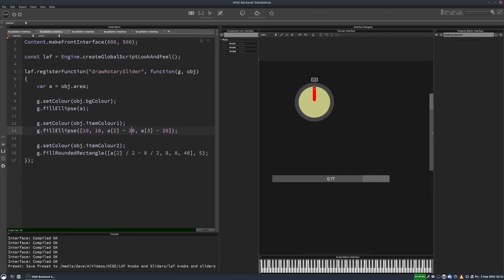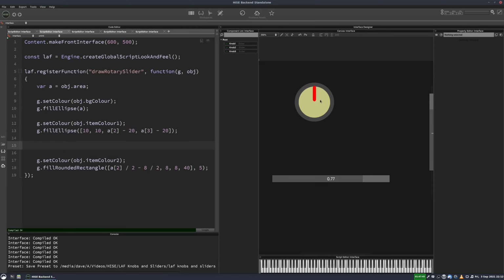So the way we're going to draw this line in different positions is by rotating the knob as we draw. So you can think of this as like you're holding a pencil on a piece of paper and you're rotating the paper rather than moving the pencil. And the first thing to decide is what position we want this indicator to point at when our knob has a value of 0. And what we're going to do is have it pointing down here in the bottom left. And the values we're going to be using aren't degrees, we're going to use radians. And to get it to point in the bottom left, that's going to be a value of 2.5.